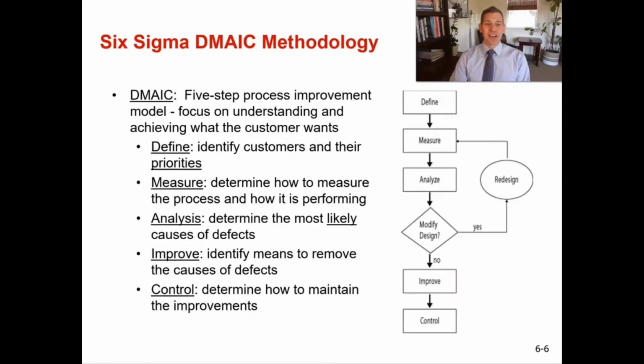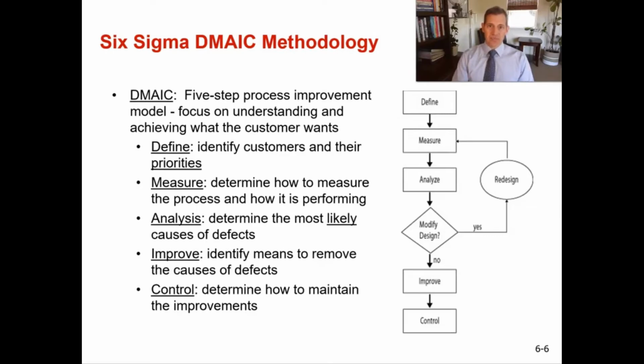Okay, so in Six Sigma, you cannot have a Six Sigma program if you don't understand the acronym DMAIC. The DMAIC methodology is define, measure, analyze, improve, and control. It pretty much follows along with everything that we've talked about for continuous process improvement: plan, do, check, act; plan, do, study, act. You're going to see a reoccurring theme with everything that has to do with quality improvement and lean process improvement, where you're looking at a few-step process, focusing on what the customer wants and how you can improve those processes. DMAIC is no different.